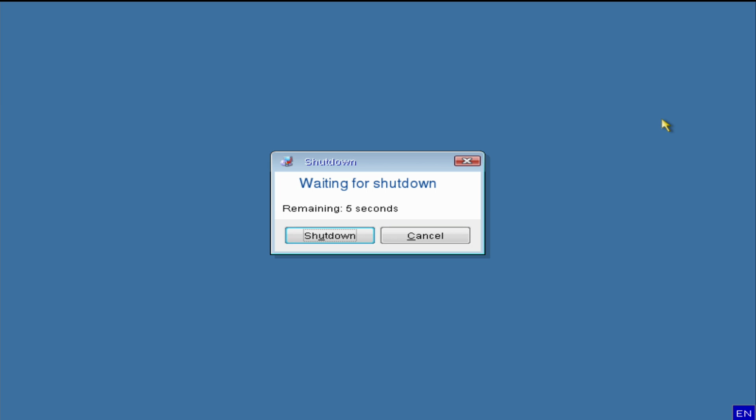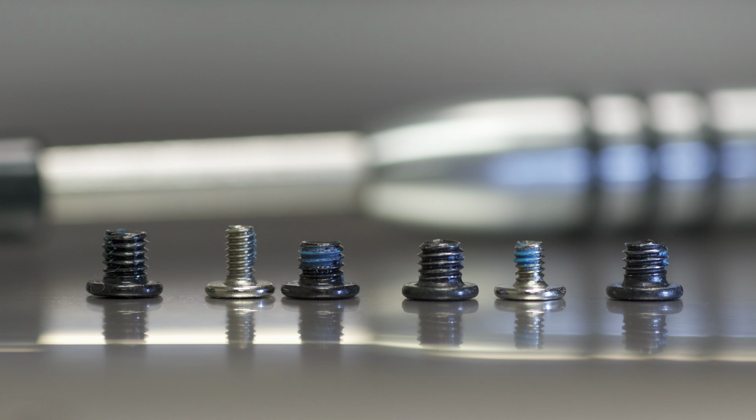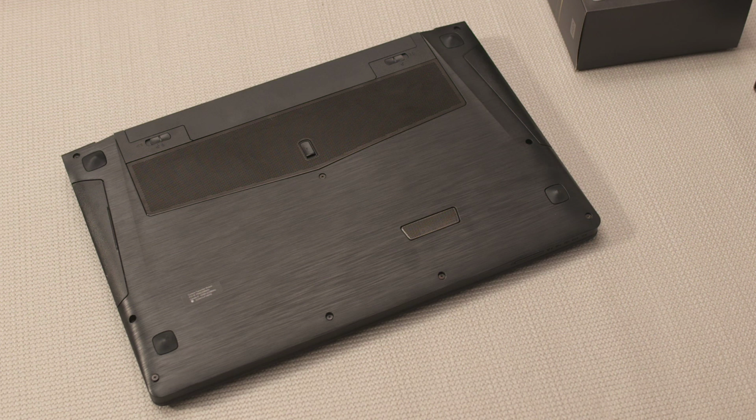Now we are ready to remove your old hard drive and install your new WD dual drive. Before you start, be aware of the different screw lengths and sizes as you remove them, as they will vary and they must be used in their original locations when replacing the old drive with your new dual drive. I suggest you take a picture of the bottom of the case before you remove any screws. It will help if you forget what screws go where.